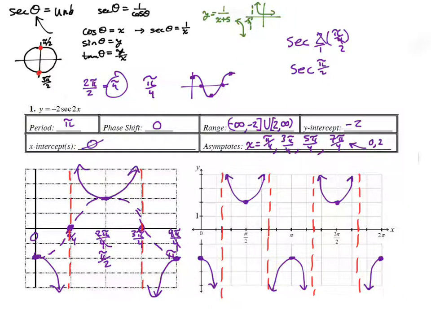So, generally speaking, this is correct for our domain, which is from 0 to 2 pi, and we won't have to do any other asymptotes besides that. But if we were going, generally speaking, our asymptotes would start at pi over 4, and then we would add or subtract pi over 2. So I'm going to multiply pi over 2 by k. You could make k into a 1, you can make k into a 0, you can make k into a -1. This right here would define every single asymptote for this secant function.